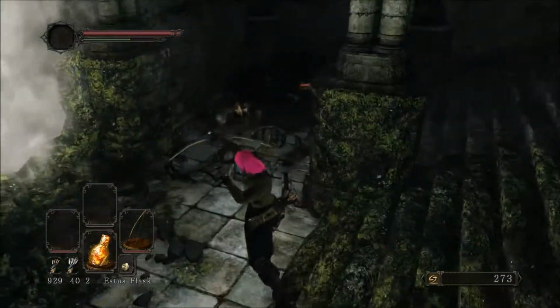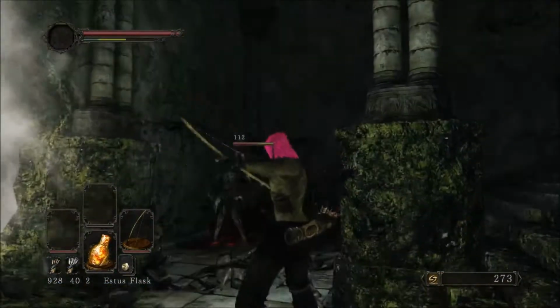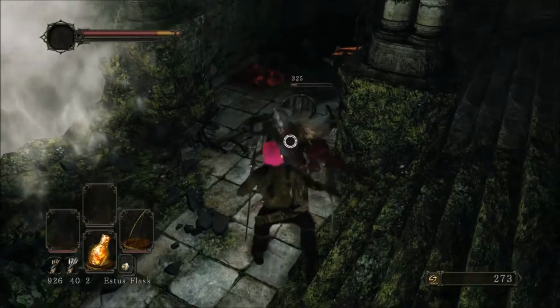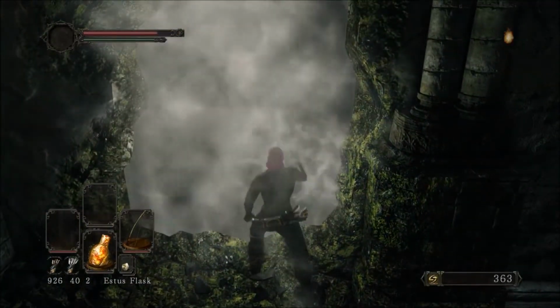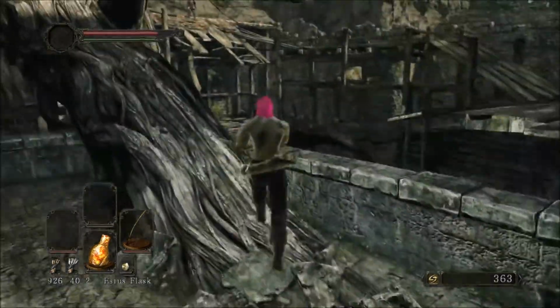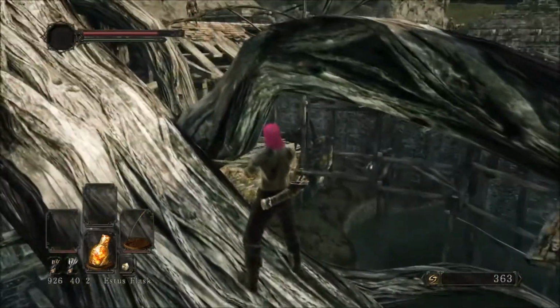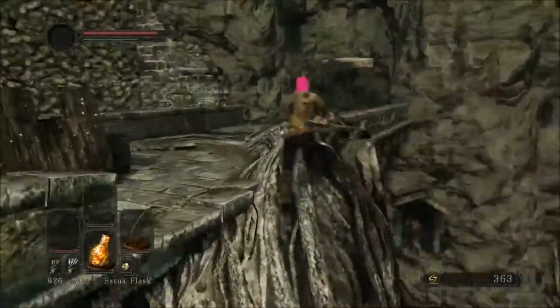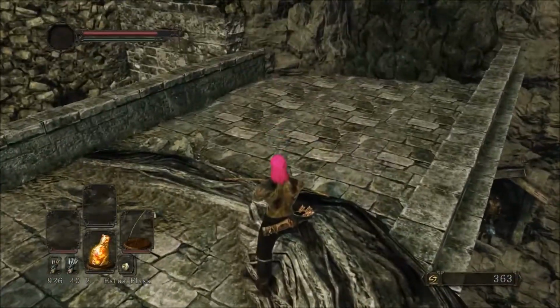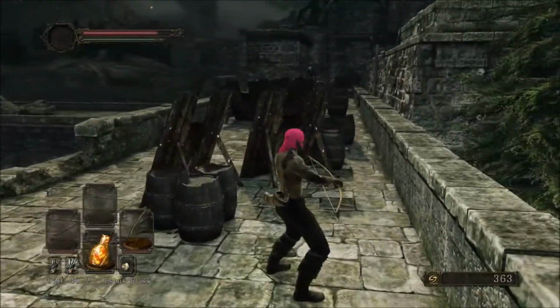Should be a person in here. There they are. Hi, person. How you doing? Not good? I'd imagine. You can run around in here and get a Titanite shard down there. That's what that item is down there on the right. I do not need a Titanite shard, for our bow is +3. We will need to go down there for... What's it called?